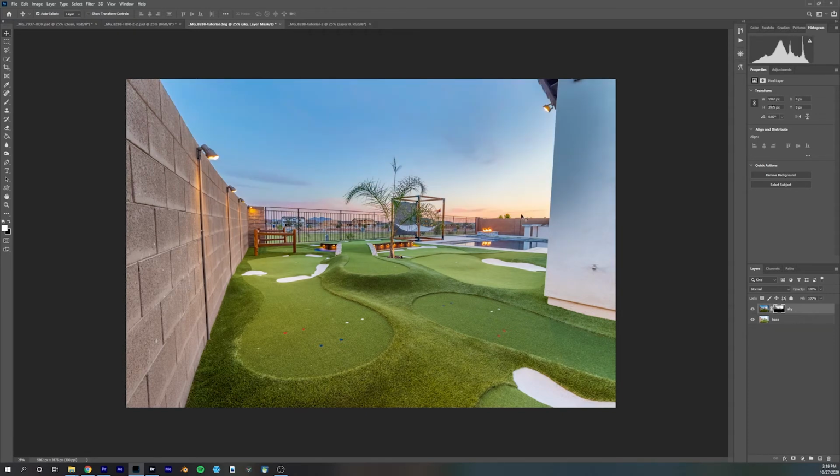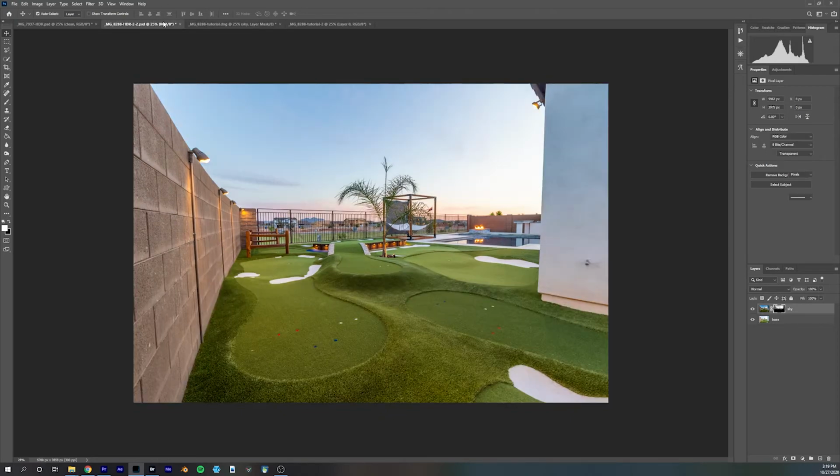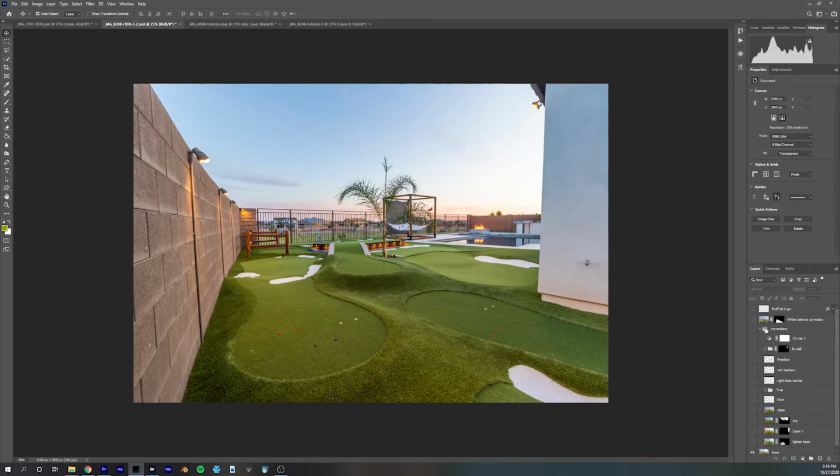Now for the final result, there's a lot more tweaking that we can do, which I won't teach in this tutorial, but I'll quickly go over it so you can get an idea of what was done. So here's our base layer. First, I brightened up the bottom left corner. And then I noticed that this wall was kind of a blue color, so I wanted to warm that up a bit. Next, we'll bring in our sky.